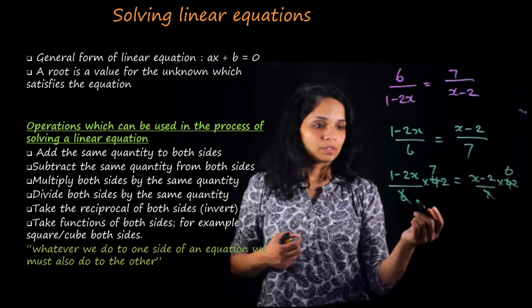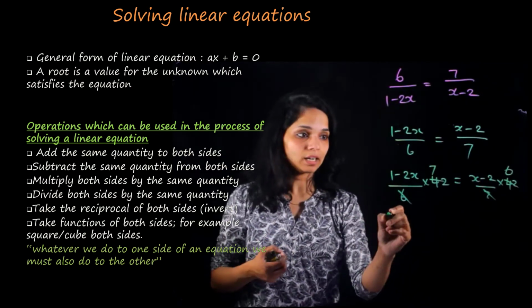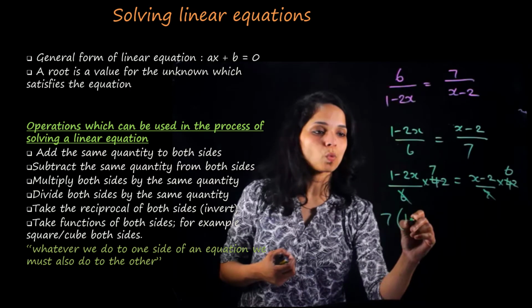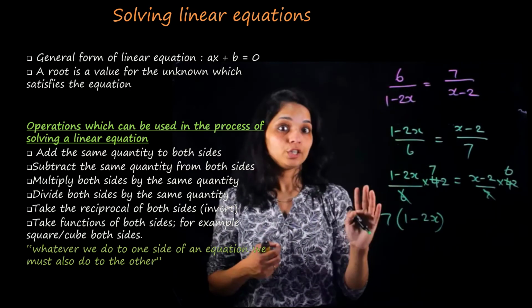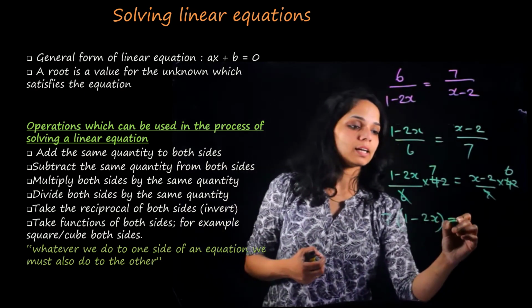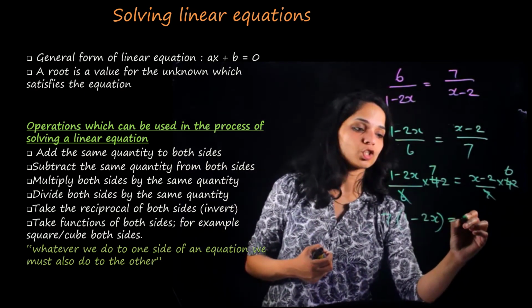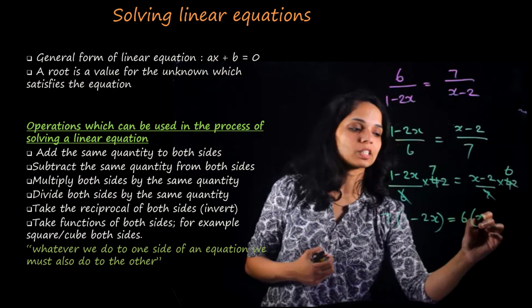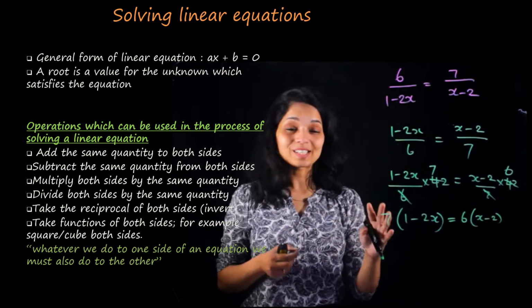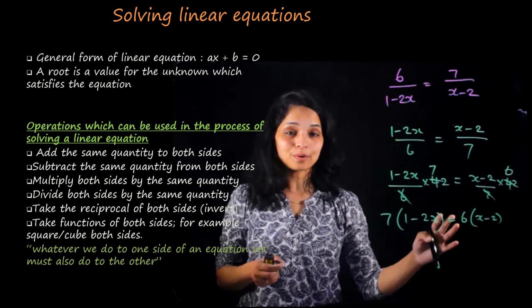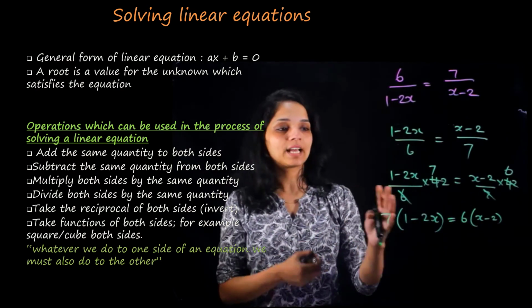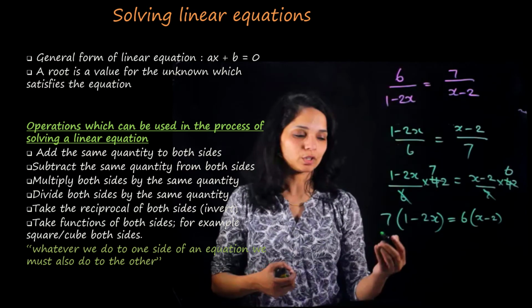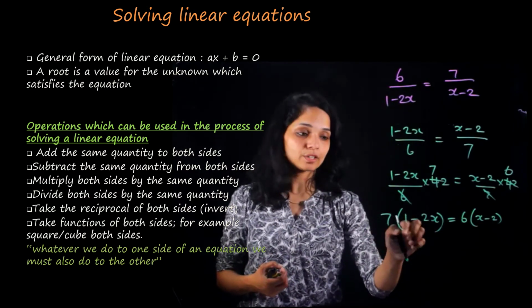Okay. So now this equation becomes 7 times 1 minus 2x. Don't put it as 1 minus 2x times 7 in here. You need to put the brackets in here, and equals x minus 2 into 6, or 6 times x minus 2. Okay. So again, this is not exactly in the form of a linear equation. You need to get rid of the brackets and do the rearranging of terms, etc. So that's what we're going to do in here. Get rid of the bracket in here.